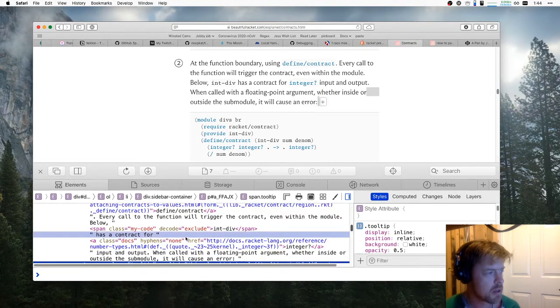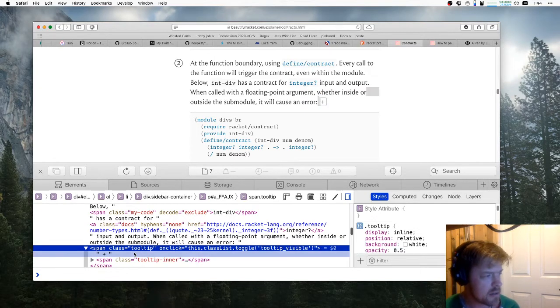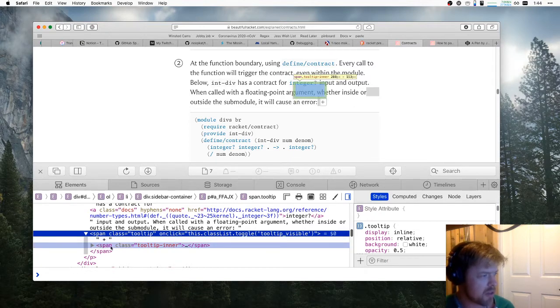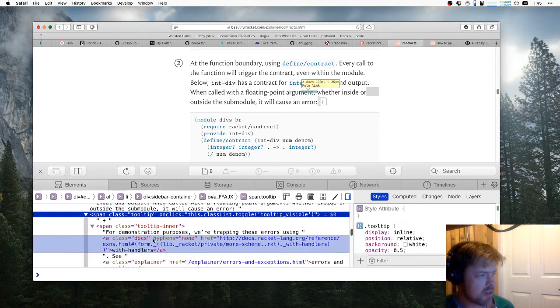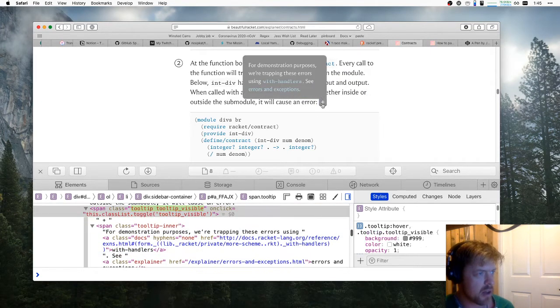Inspect Element. So it looks like that little plus sign is a span tag. Okay, thanks, Nick. And inside of it, it's got a class on it. There's a little on-click event handler. There's a string. It's basically just a plus sign surrounded by spaces. And then inside that span tag, there's a tooltip inner span there. And that looks like it contains the contents of the tooltip. It looks like he's calling these tooltips.